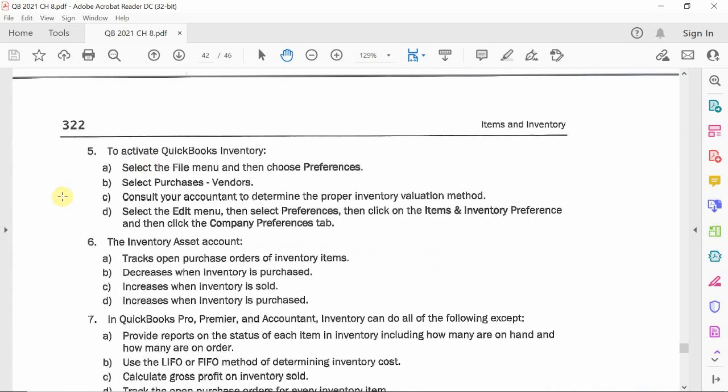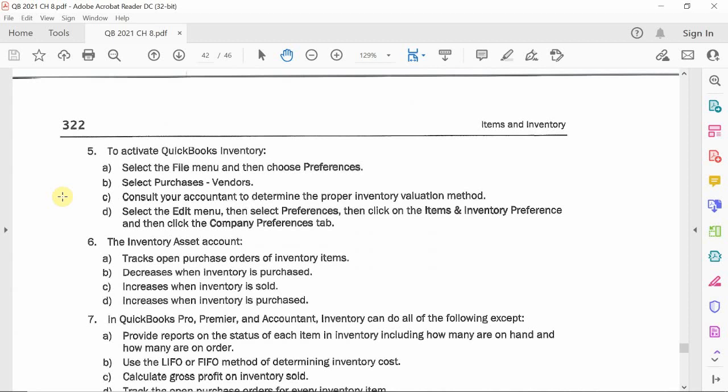Number 5, to activate QuickBooks inventory, letter A, select the file menu and then choose preferences. Does the file menu have preferences?